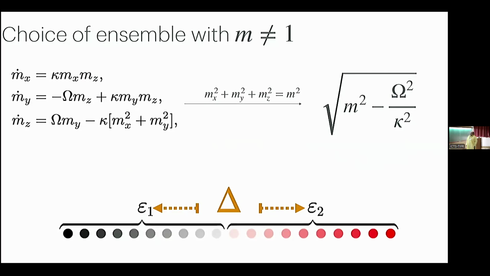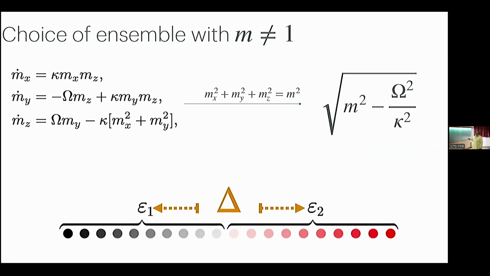Okay, so now I'm going to tell you about the simulation. There are lots of moving parts, so let me tell you what we did. What we wanted to do, first and foremost, was to take these mean field equations, mx, my, mz, and set the total spin equal to m square, which means you're deriving it from some mixed state or from a lower sector. It could be a pure state as well, from a lower sector.